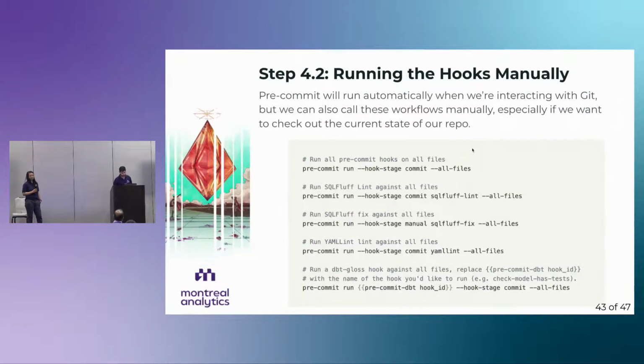And then, how do we actually work with pre-commit? So there are different ways of running it. In this case, I'm going to start by running it manually. You can run all of the hooks at the same time on all of your files. So even if you haven't committed anything, you haven't made changes, you can run it on everything. Or you can specify specific tests, such as if you only want to run SQLFluff or yamllint or a specific hook, you can do so. You just need to say pre-commit run, define the stage, and what it is that you want it to run.